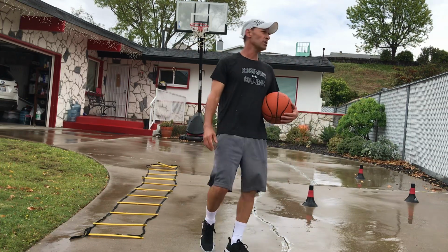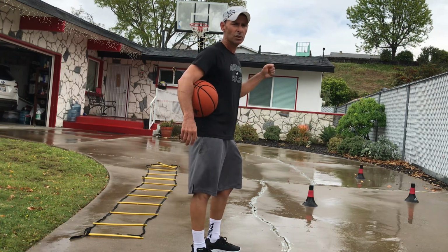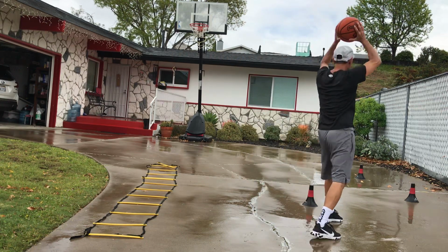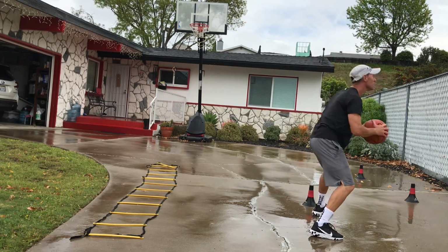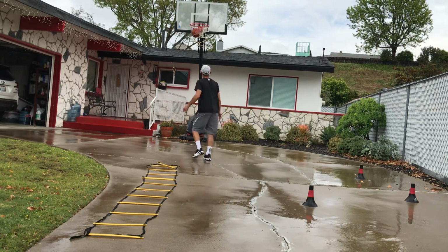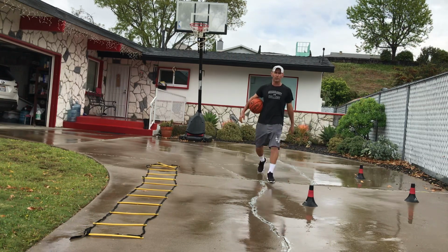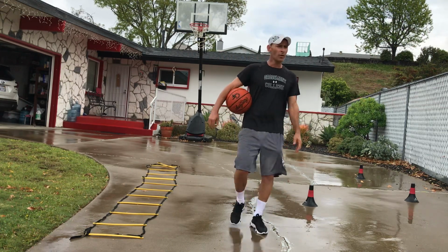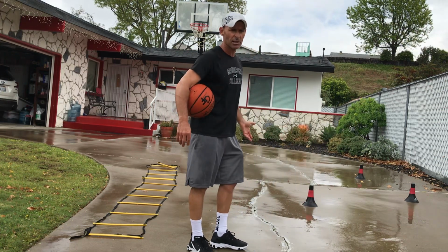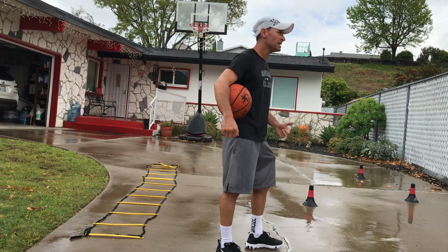You know, this time we're going to work on a jump shot. Okay, we're going to work on our braking system, stop on a dime, and then shoot the jump shot. Okay? So we're going to step through, pass fake, drop down, look around, boom. Okay, you really got to work on your braking system when it's raining out, otherwise you're going to fall. Okay, so same thing in a game. If you don't have a good braking system with your feet, you're going to fall or you're going to lose the ball. You got to work on stopping on a dime.